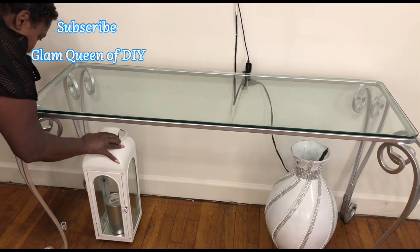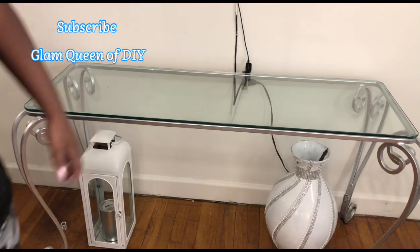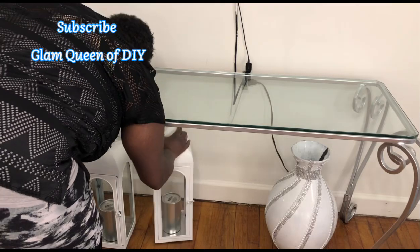Under my entryway table, I have that white DIY vase, and I'm just adding in my two lanterns just to jazz this area up a little bit more.